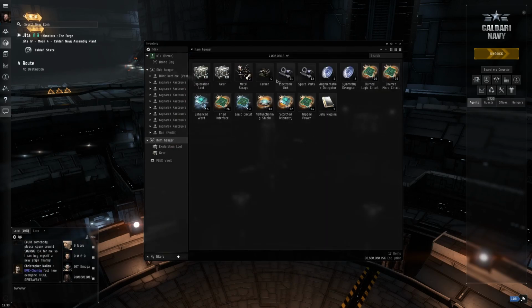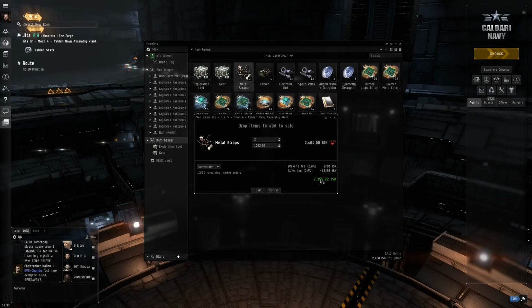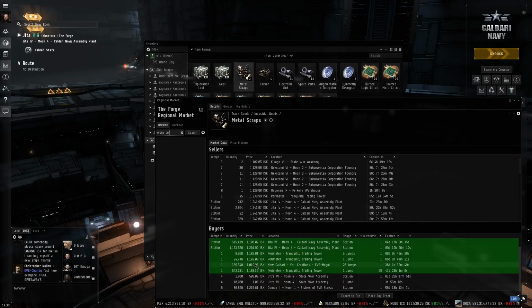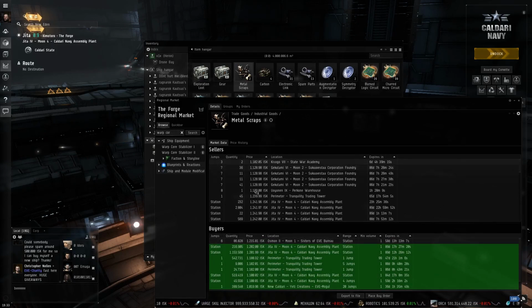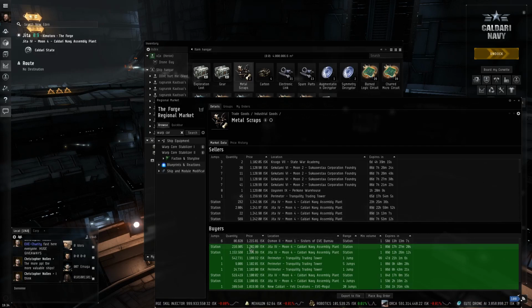I'm gonna show you for example, for metal scraps, you can right click, sell this item, and you can either sell it immediately for 2,300, or you can put it on for a day and try to get more or less depending on the asking. So if you really want to wait, you can go to market details, you can see what people are buying at instantly or what they're selling at. So it looks like right now at the station, if you want to put it up, you'd put it up for 1.24. You'd be getting a little bit less if you're selling instantly.